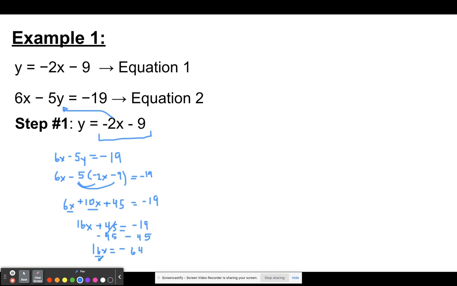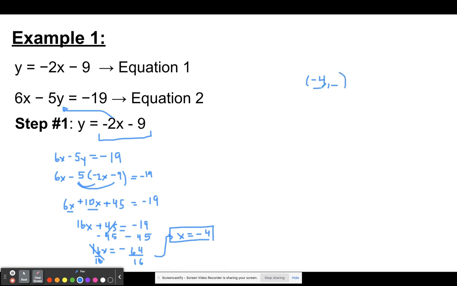The last step, I'm going to divide both sides by 16, because again, I'm trying to isolate my x. The 16s cancel each other out, and I am left with x is equal to negative 64 divided by 16, which is negative 4. So I now have that first step and second step really completed. And now I know what the value of x is. It's negative 4. But remember, we're looking for a point. And a point's not just one number, you need to list two numbers for the coordinates of the point.